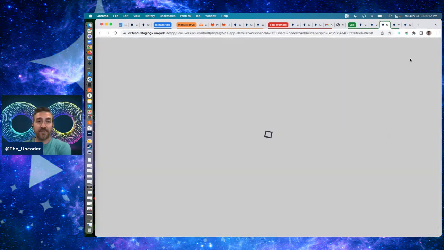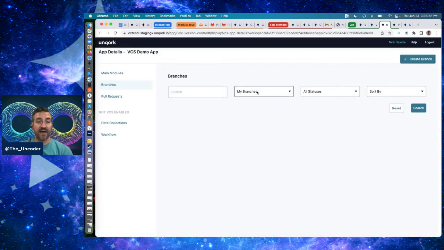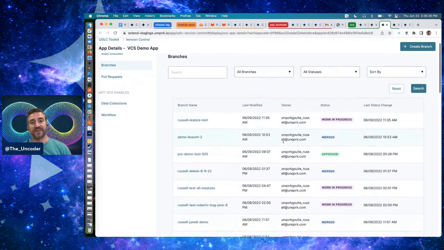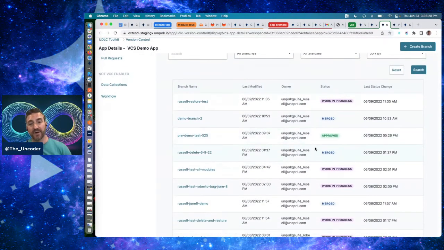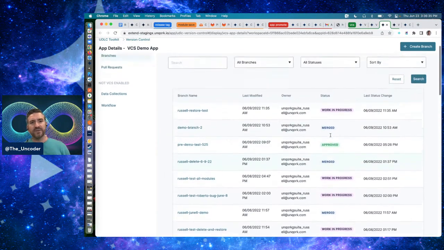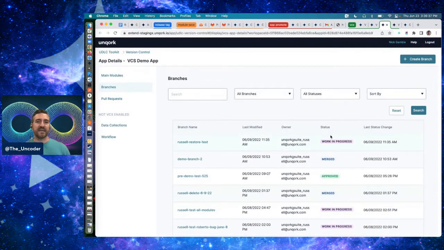If I were to actually go and hit create branch, it's going to jump me over to an application, a version control application, to create a branch. Now, I don't have any branches, but I'll go to all branches, right? And I can see all the branches that are out there that this module is a part of, ones that are work in progress, ones that are merged, ones that have just been approved. It's a lot of those same concepts that you're kind of used to seeing in some of these CI/CD tools. And then of course from there, I can create my branch, do my work in my specific branch, get those visual diffs, and then merge those back in.